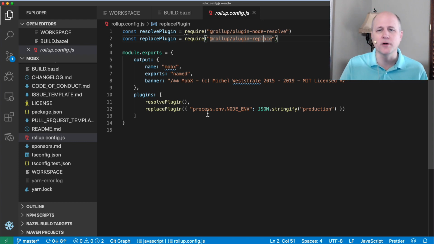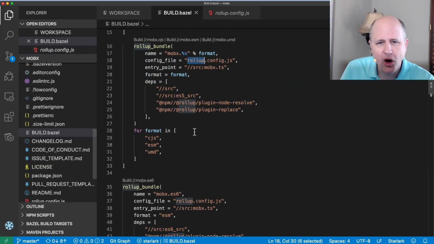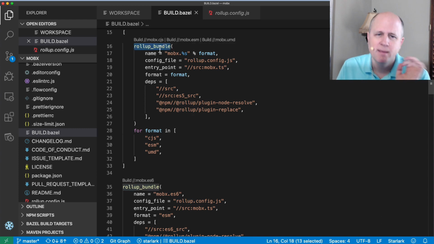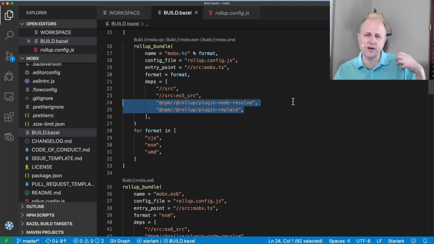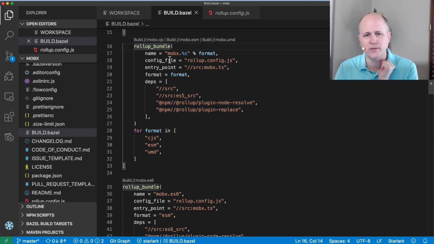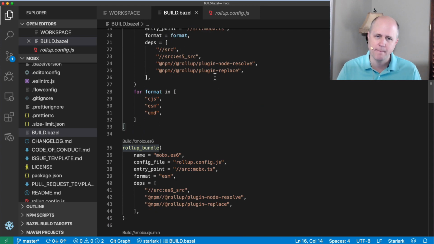This is just how rollup works. But importantly, when I call rollup bundle, it does not magically or automatically get access to all of the node modules, right? This is that Bazel idea of controlling your inputs. So we have to give access to the specific subset of all of our NPM dependencies that we want this rule to have access to as it runs.